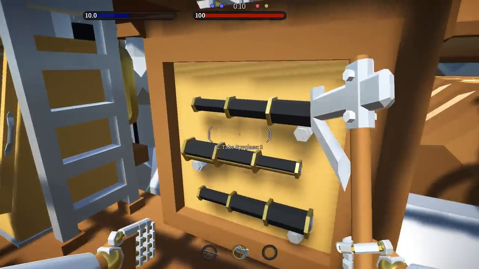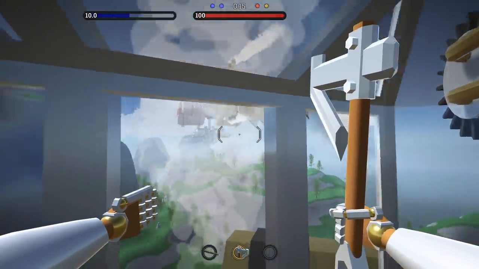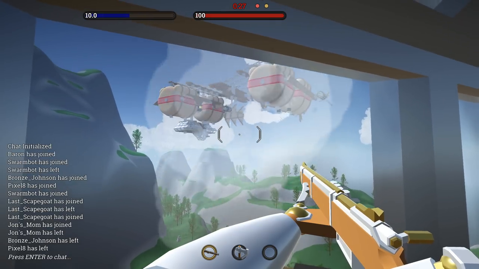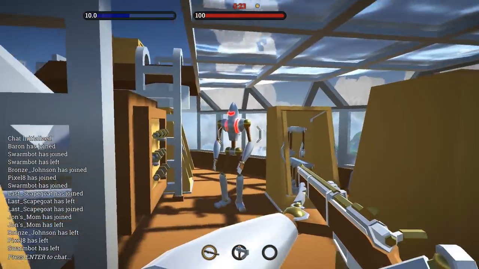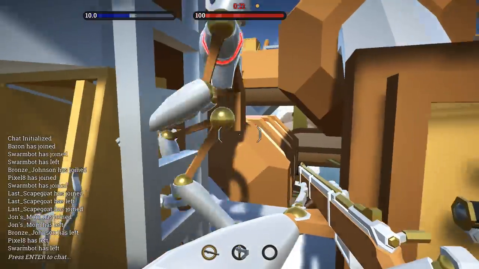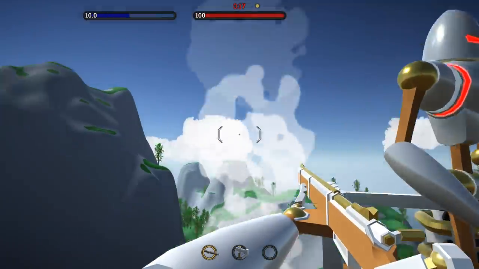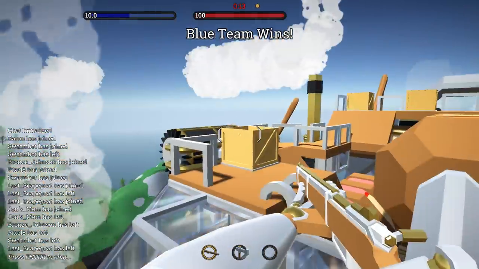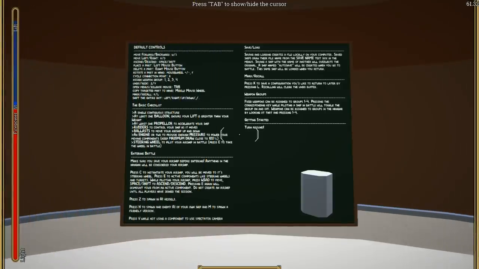Return to lobby here. We spawned on the wrong ship here. Whoa. No. Who did the thing? Everybody returned to lobby? Crazy. Yeah, some people spawned on the wrong ship here. Oh. Blue team wins. Woo! Pre-early access games, man. What are you gonna do? Dude, I play those things all day, man.